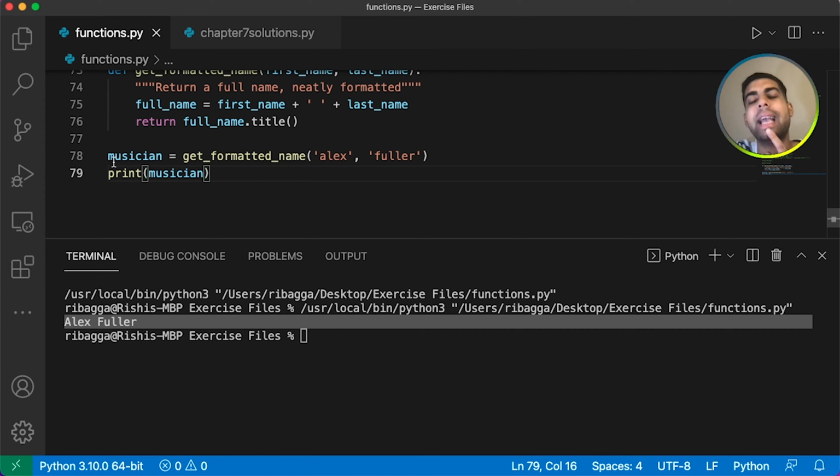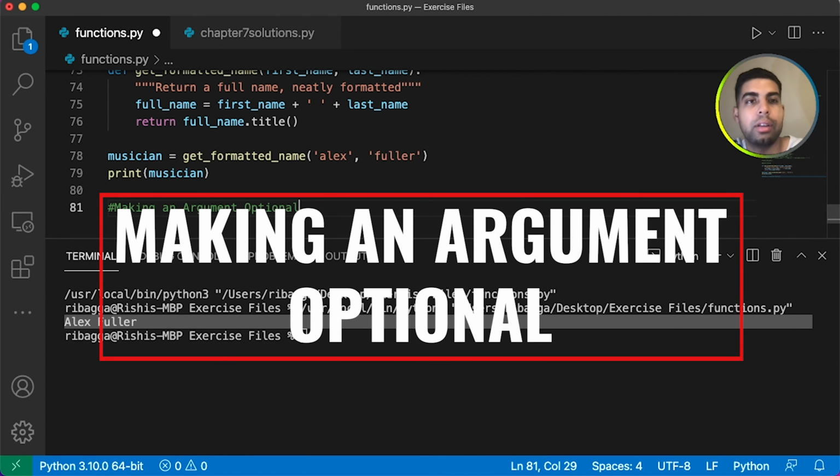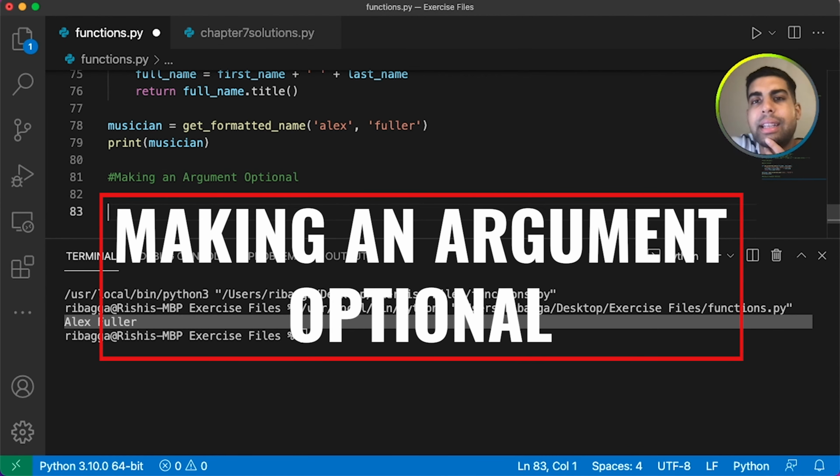But what about making an argument optional? Sometimes it makes sense to make an argument optional so that people using the function can choose to provide extra information only if they want to. So let's take an example and let's expand on get formatted name, just so we can handle middle names as well.